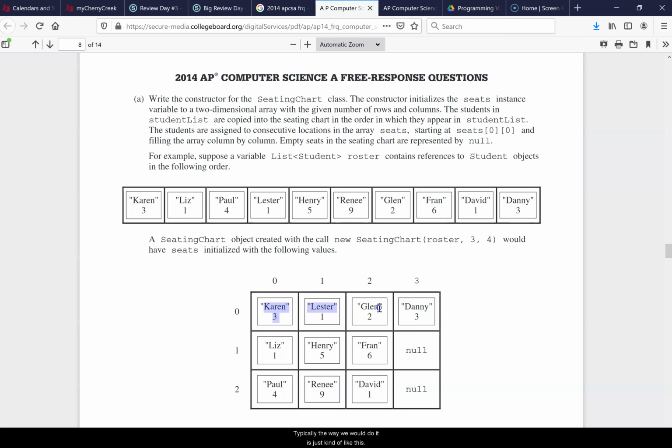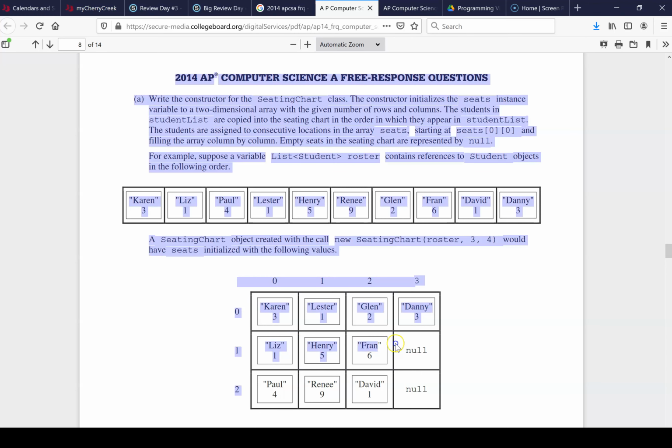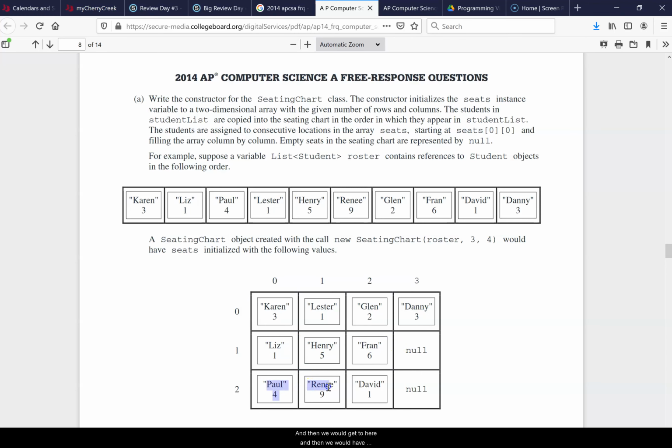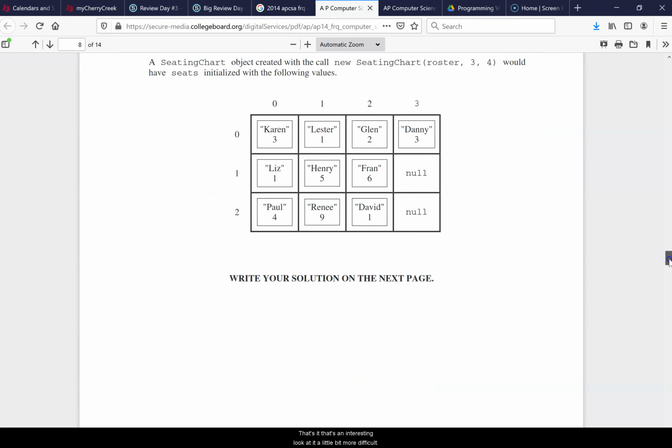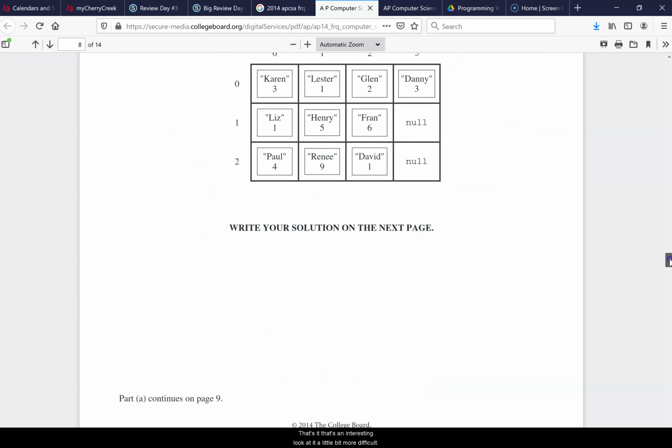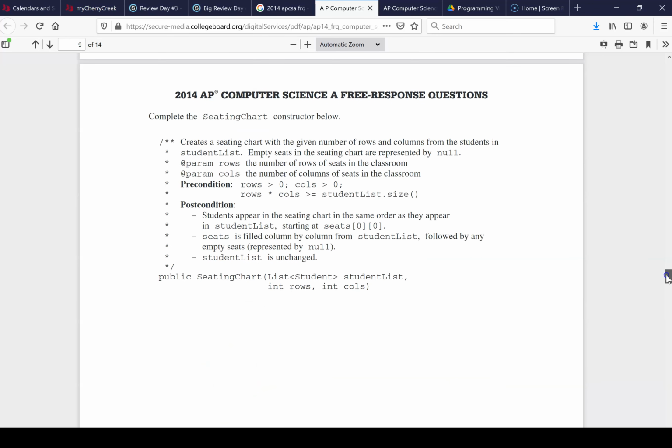Typically the way we would do it is just kind of like this, and then we would get to here, and then we would have null and null, but they want it like that. So that's something to think about here. So we're going to do column first and then row next. Okay, so that's an interesting look at it, a little bit more difficult.